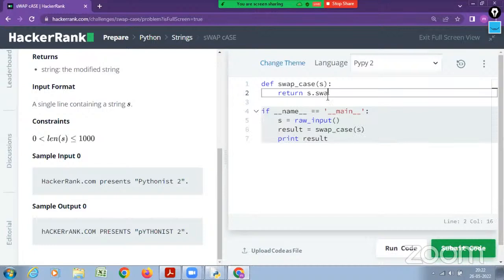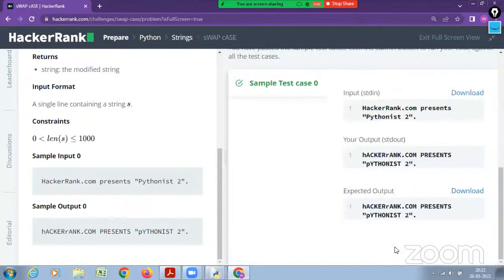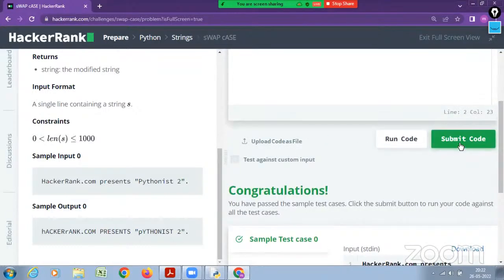Return s dot swapcase. And you will run the code, and it will be printed, and submit the code.